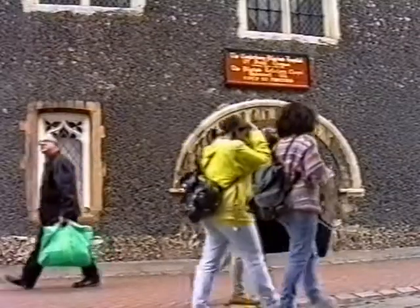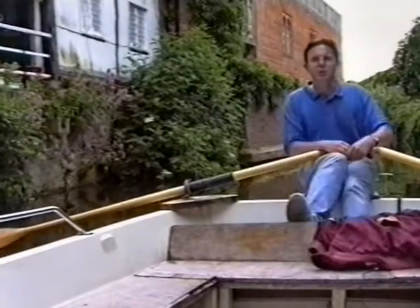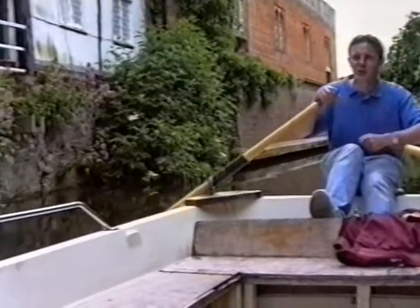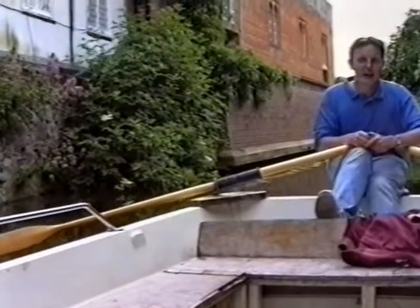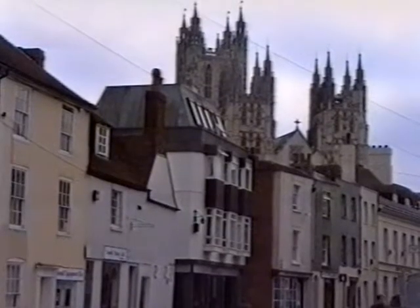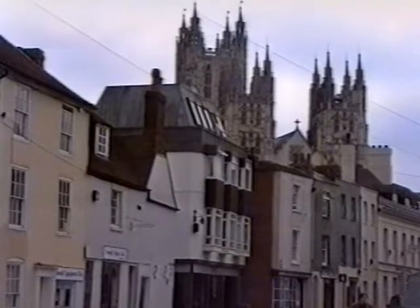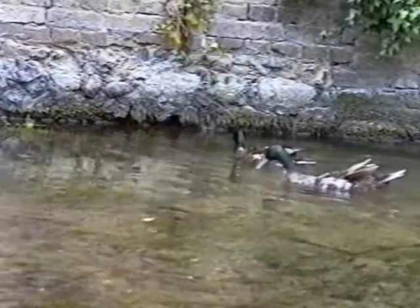We've left the bridge behind us now, actually going underneath the building, which I'll explain in more detail in just a moment. Now, we've just travelled underneath the East Bridge Hospital, formerly known as St Thomas's Hospital, and it was built in the year 1180. It was built because on Tuesday the 29th of December in the year 1170, four of King Henry II's soldiers murdered the Archbishop Thomas Becket.